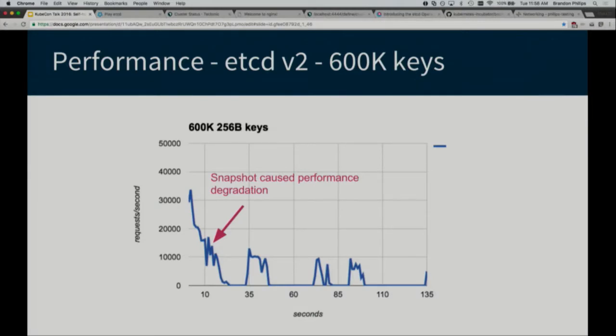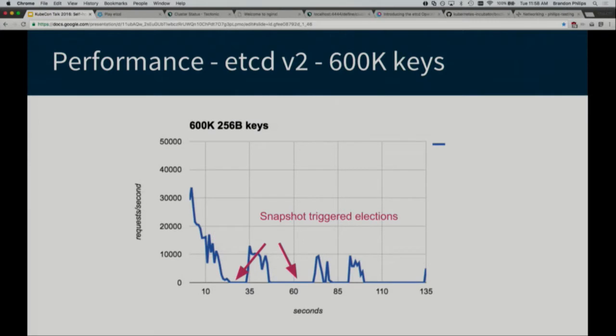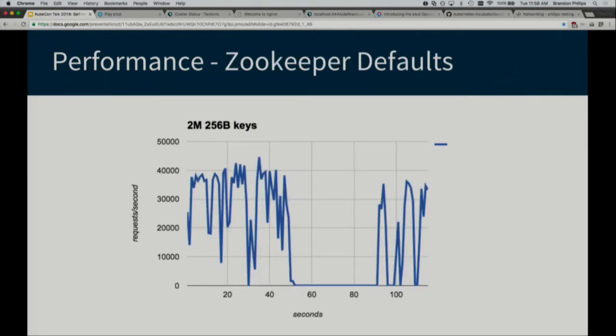A very common problem with databases like etcd is that you have all this data streaming in, and it's this write-ahead log. Every time a change comes in, you're appending to this log. At some point, the log grows to the point where you need to truncate. It's called snapshotting, and it can cause performance degradation in the cluster. Here in this trace, we can see a snapshot causing degradation. And in fact, later, a snapshot gets triggered and causes a leader election because the etcd member is no longer responding. This is common inside of Zookeeper as well. A snapshot was triggered and an election happened here inside of a Zookeeper cluster.